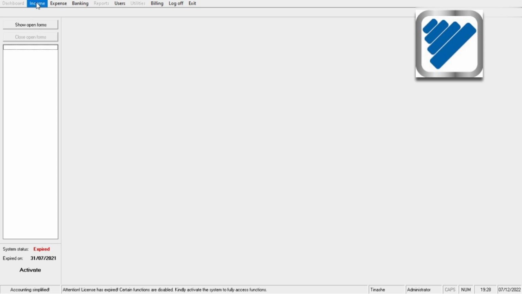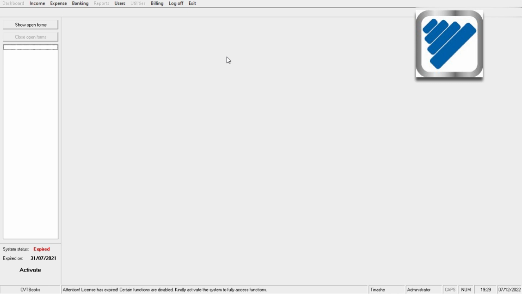And so this is our nav bar. It's got your income, expenses, your banking, and this one handles your users, and this one is for billing, logging off, and exiting. One thing you might need to note about this system is you are not able to just exit like that, because before exiting it runs a batch process that will compile a ready report at any time that you are willing to have it.